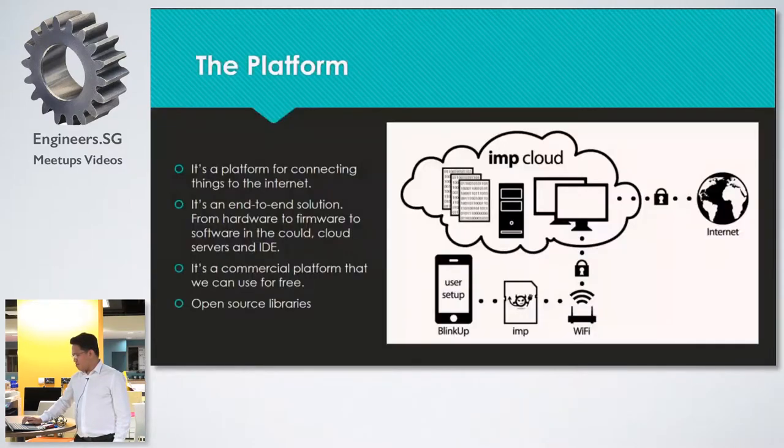So the platform is, Electric Imp is an end-to-end solution. It's from hardware to firmware to operating system to cloud services, and every cloud service is free to use. It's a commercial platform, by the way, but it's free to use as long as you have the hardware. And there are lots of open source libraries available on GitHub for you to start with.